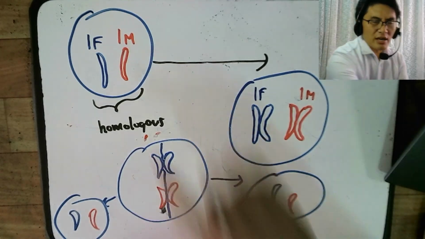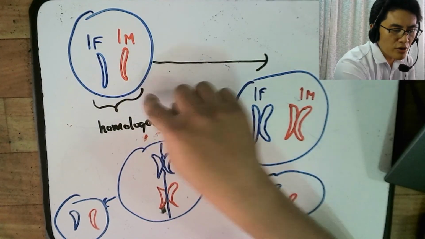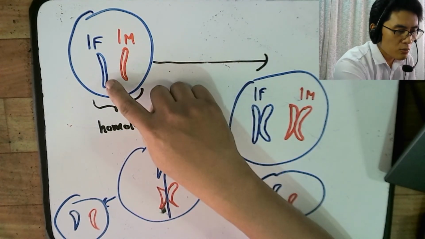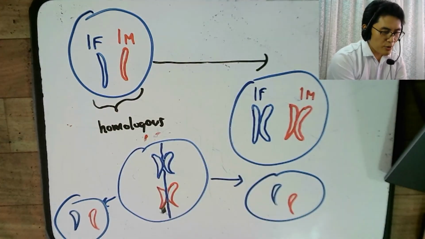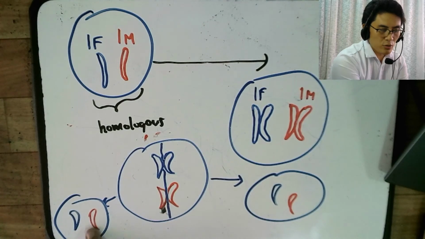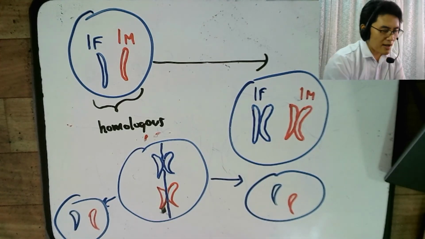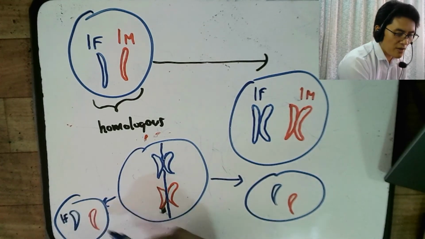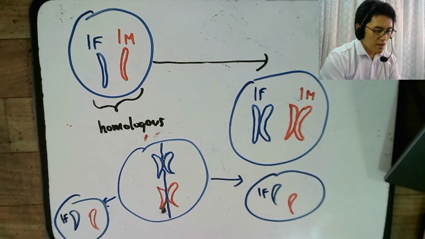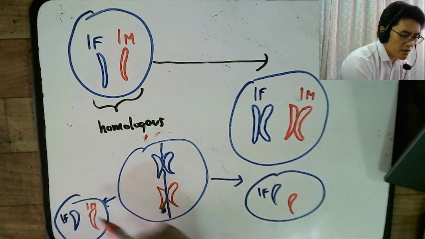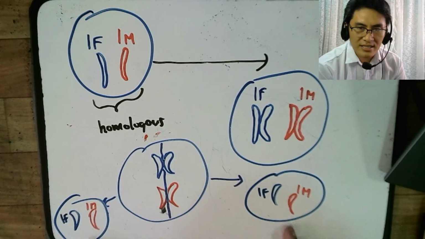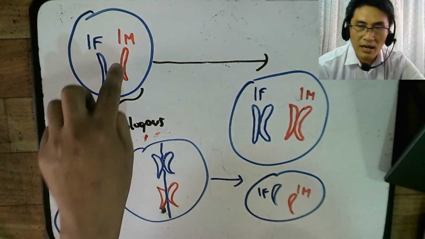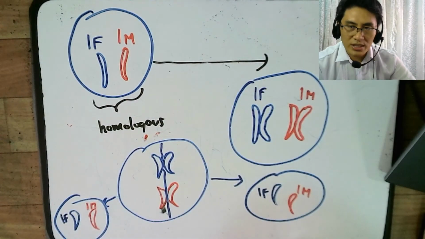And you started with a homologous pair, which is one from your father, one from your mother, but it's just a pair. What do you end up with? You end up with also a cell with a pair, a cell with a pair. In fact, a cell with chromosome 1 from father, chromosome 1 from father, and chromosome 1 from mother, chromosome 1 from mother. So this means that these two are an exact copy of that one. So this is what we call mitosis.